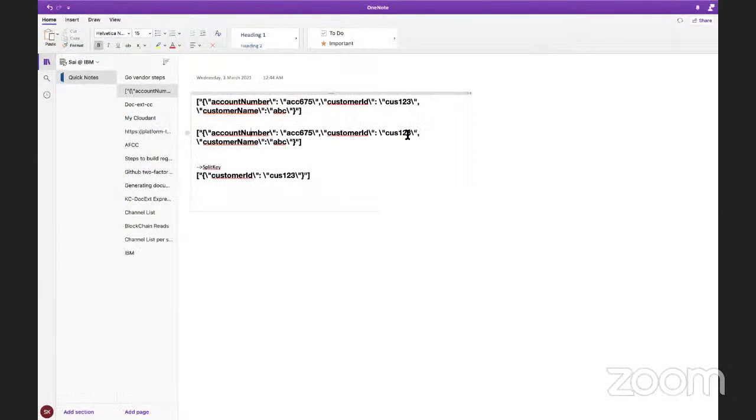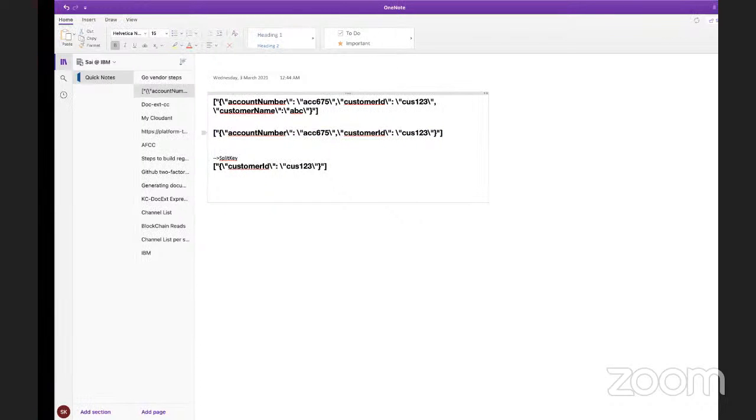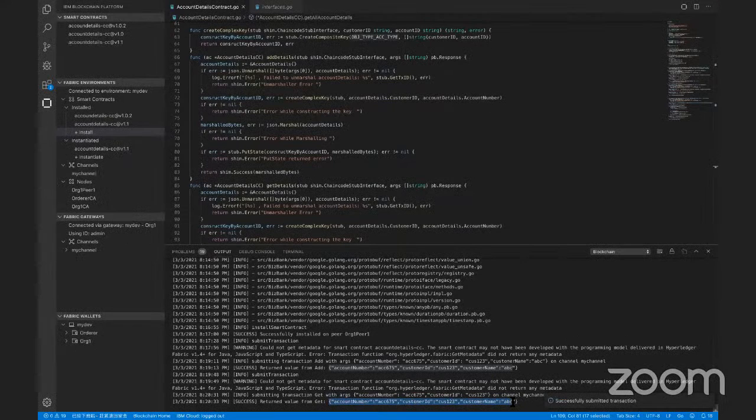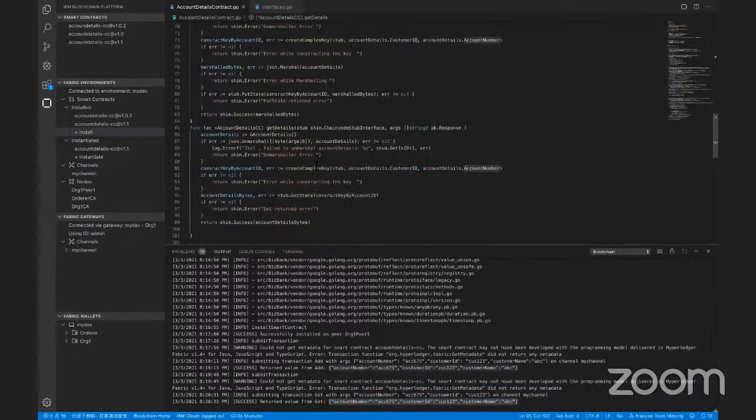But what is the key I'm expecting for my get? Pure get requires the account number as well as the customer ID, and customer name is not what I'm looking for, so it does not require that. So I'm taking this and I'm invoking get with this data. When you are invoking the smart contract, you can see whatever the return value from the get, it has given the ABC. It has given only one record because I have invoked the get, which requires both account number and customer ID, and both are part of my complex key. I'm doing a definitive search and I got the exact hit of it.